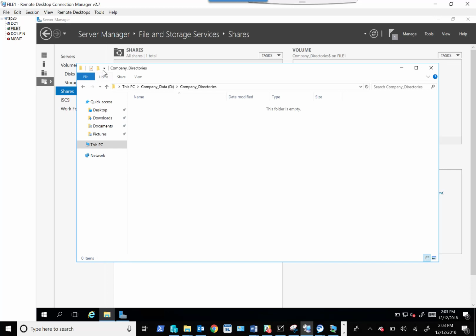So we need to create an IT directory for all the IT files. We're going to create one for finance for all the finance files. At this point, if I have an end user and they are smart enough to find out what the top level share's name is and they know the file server name, they could try to go in and mess around. So let's go and try that.